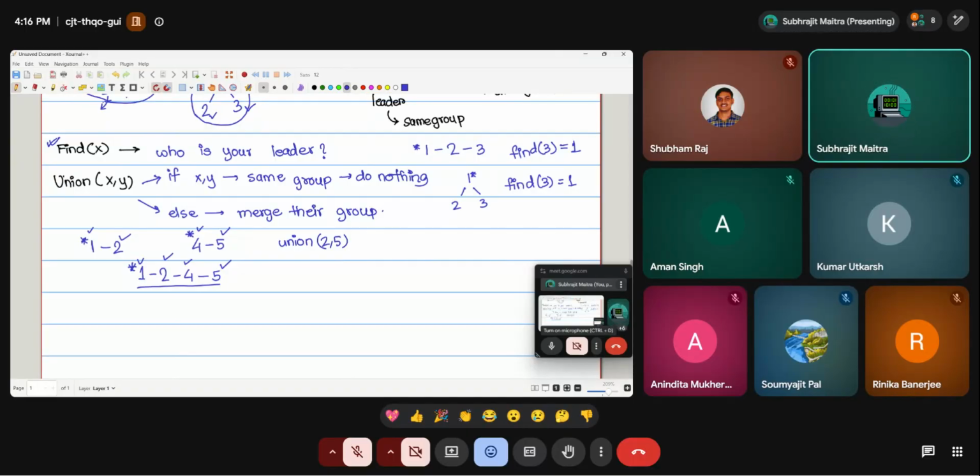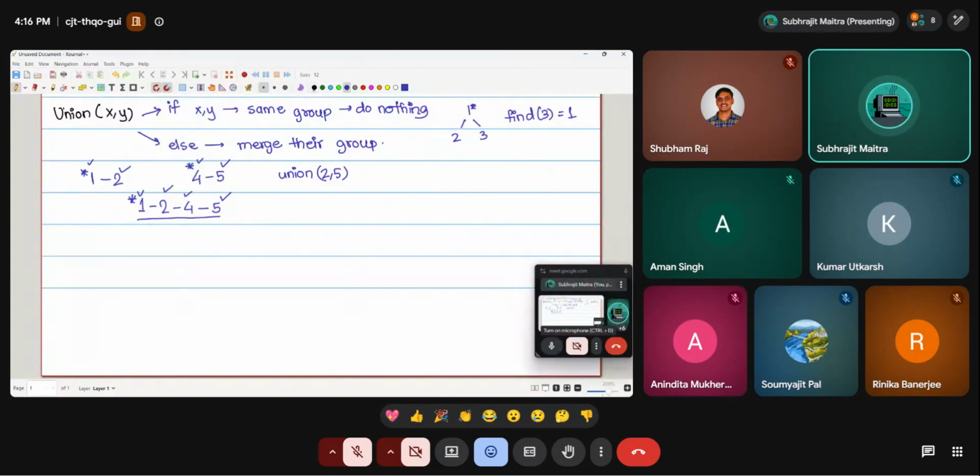Now, how do we store this? For that, we use an array known as the parent array. The array stores the values. Suppose initially parent of 1 will be 1, parent of 3 will be 3, and so on.